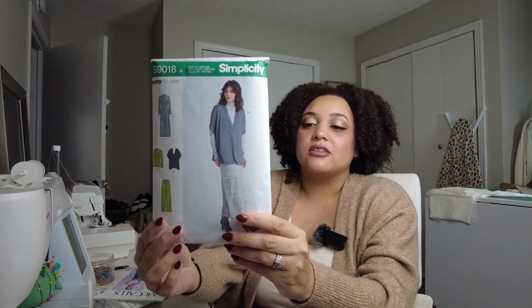Next up, I have Simplicity 9018. I have made this a few times, especially last year, and I actually believe that this pattern is out of print. So I'm very, very sorry. And if it's not out of print, it might be just PDF. It's one or the other, but either way, if it's not available on simplicity.com, you guys know you can go on Etsy or Amazon or just pick a different turtleneck pattern. But this is it right here, and I did the turtleneck dress, view A.